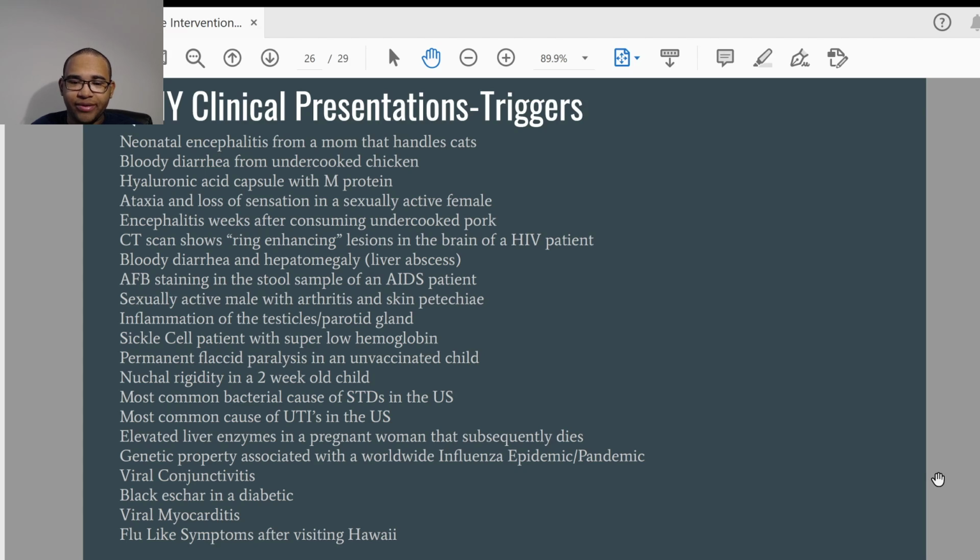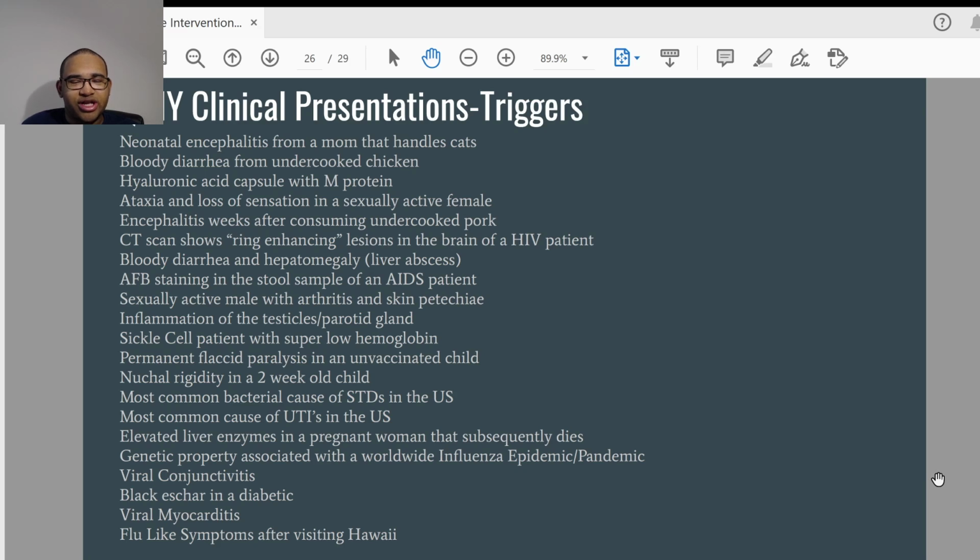And then most common bacterial cause of STDs in the US is what? Is chlamydia, right? And then most common cause of UTIs in the US is E. coli. Second most common cause, I hope you know, is Staph saprophyticus, right? And there's this bug, Ureaplasma urealyticum, that the MDME is beginning to care about. So make sure you know about that. It's a urease positive bug, so it can cause many things like premature labor and delivery. It will cause a UTI with a super high urinary pH, so it can cause those struvite stones on tests.